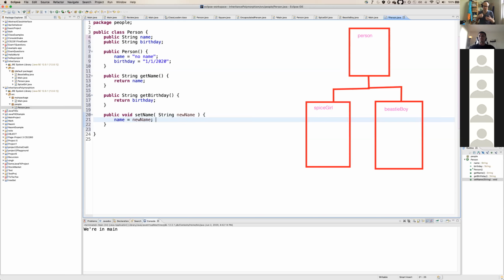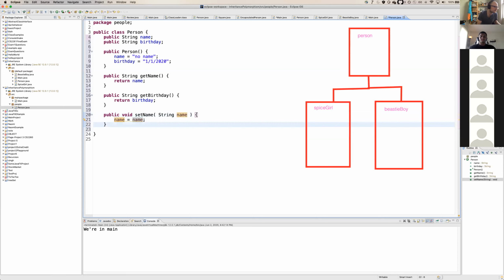And if you remember from last week, you could also have called this name. However, because of scoping, the compiler or the Java runtime thinks that we're referring to the same exact thing, and we are, because they're all pointing to the same thing.